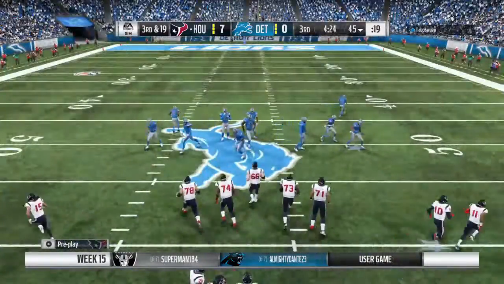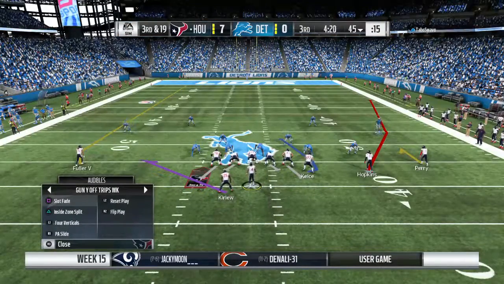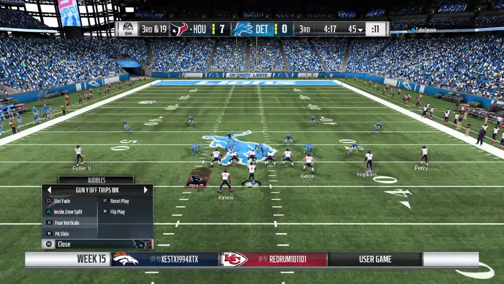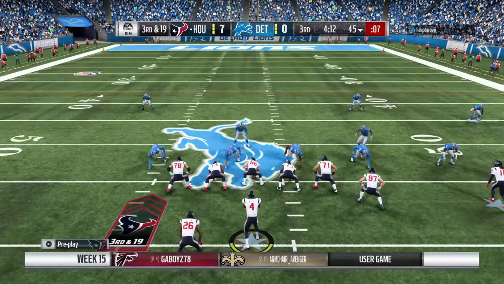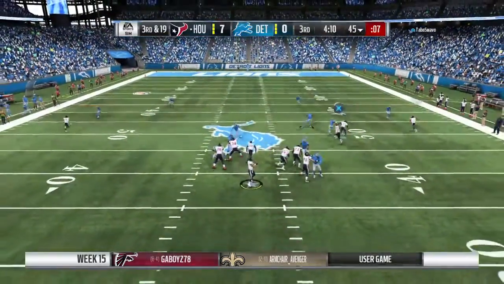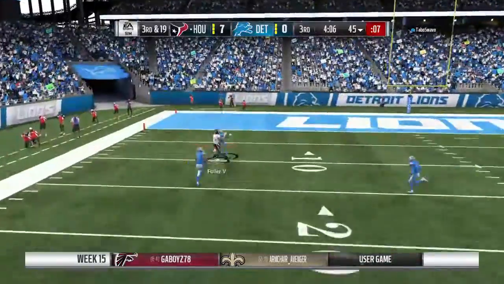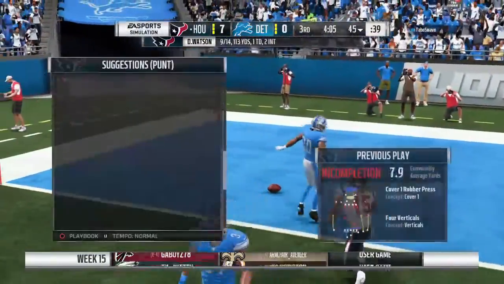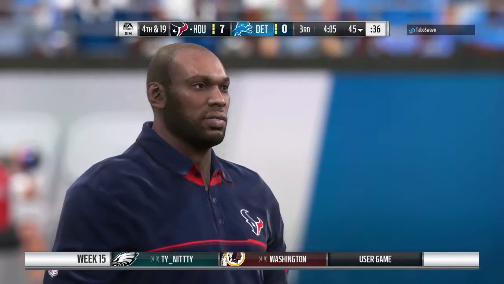Gonna need something special here on 3rd and long. After that sack, what does Watson have in his arsenal? Out of the gun, Watson. He's letting this one go for Fuller. And that one incomplete. Had some position but couldn't hold on, and it brings up 4th down.